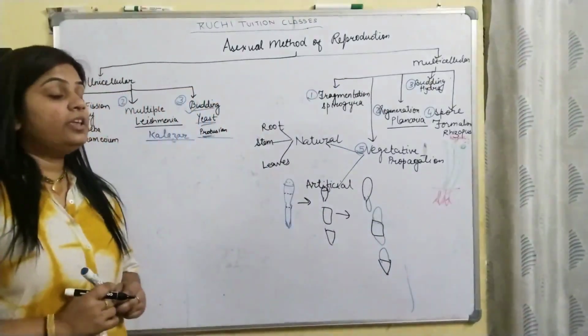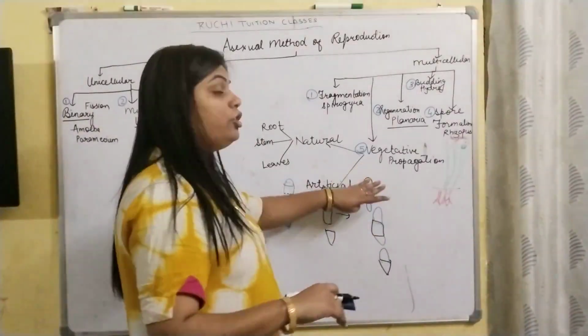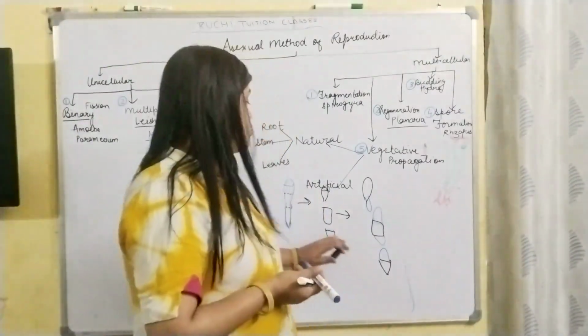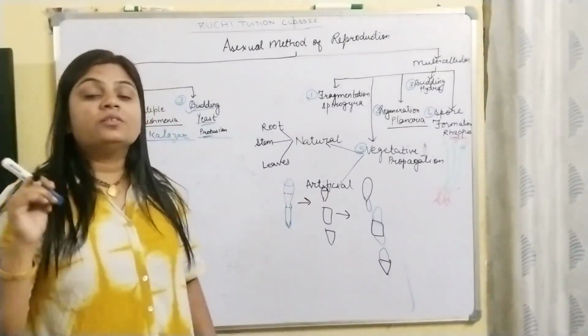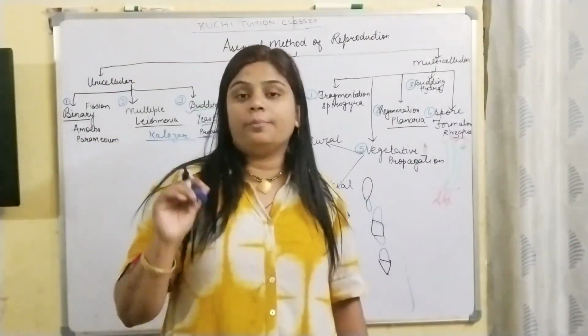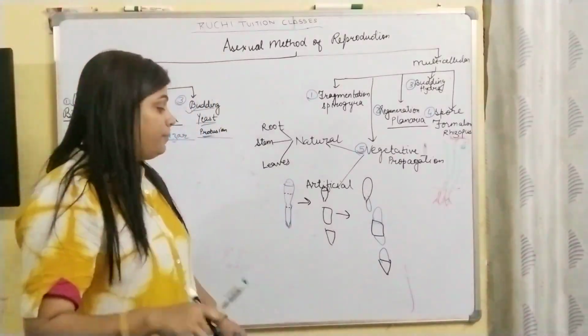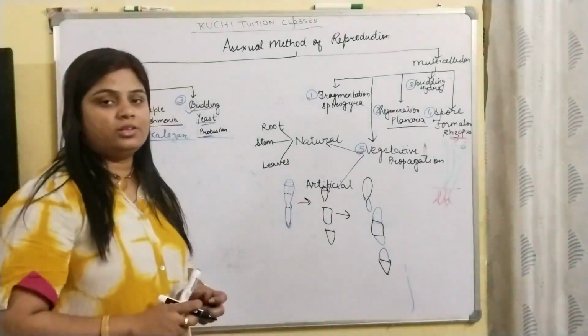So in this mode of reproduction, first it is being cut and then the new parts are being generated to form new daughter cells. So here the reproduction mode is also asexual, means it is being divided from one parent only. There is no gamete formation. So here it is being cut and regenerated into a new organism.